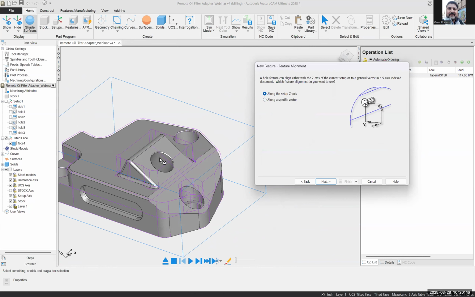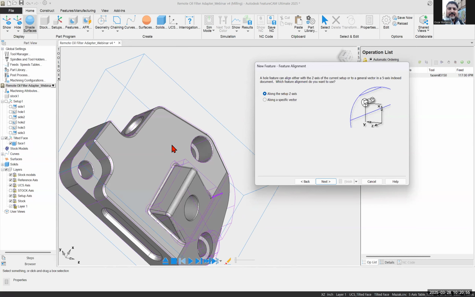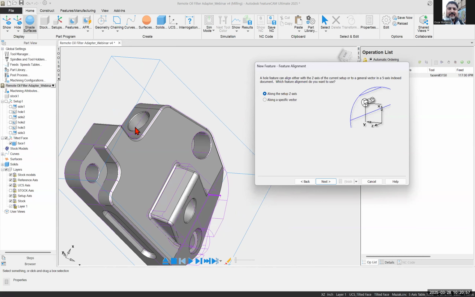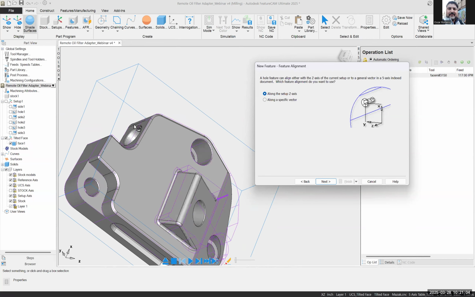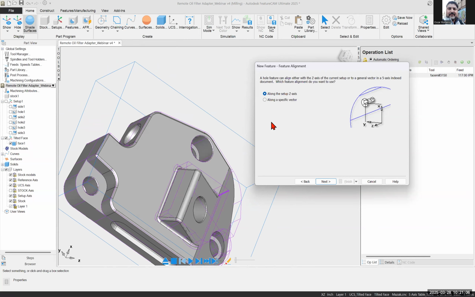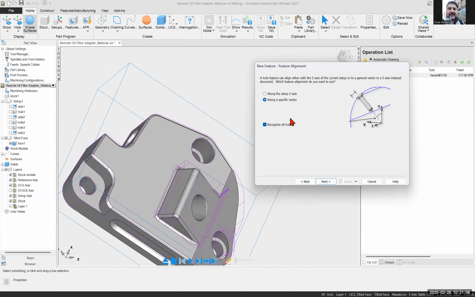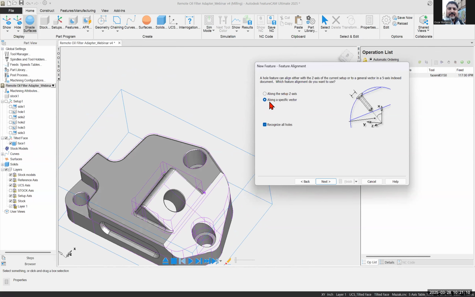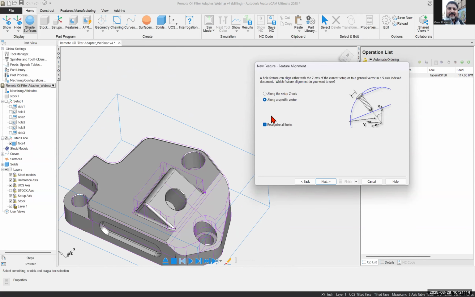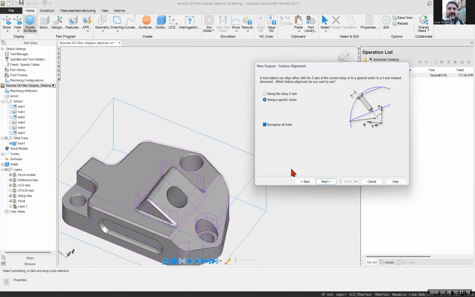Now, for the hole here, aligning to the current Z setup, because we are in the tilted face, would be just fine. We can do that one. But again, I want to be efficient, seeing these two holes that are the same size and have basically the same features. I want to go ahead and use the tools to do both of them kind of automatically. So I'll select along a specific vector, and I want to recognize all holes.